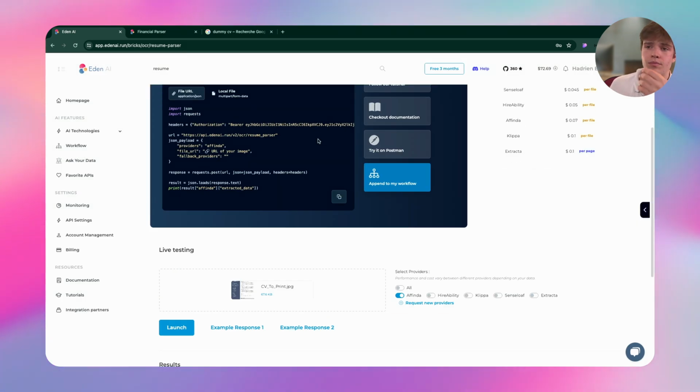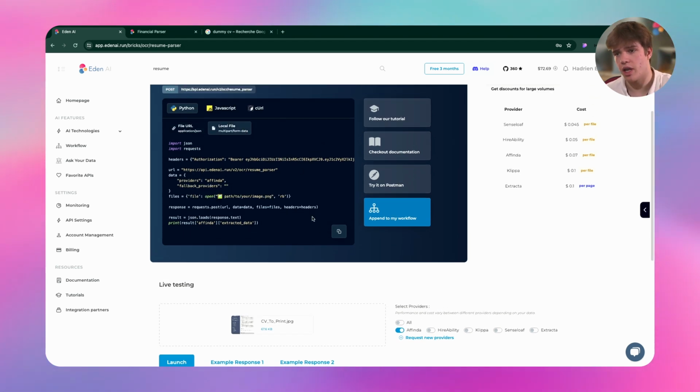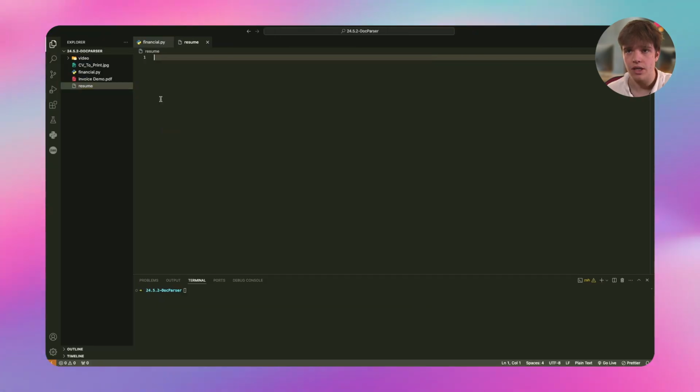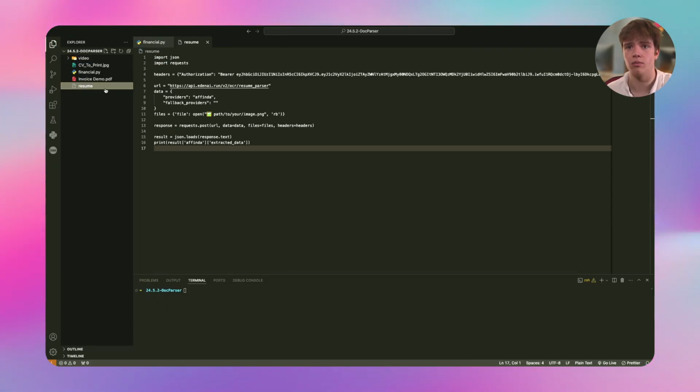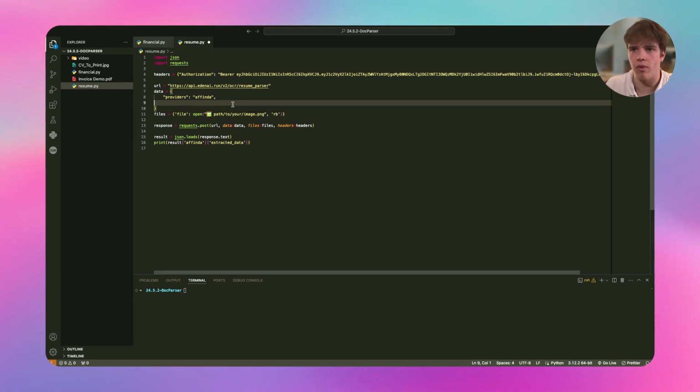Same as the financial parser, I can do it in Python. So I will click on local file, copy this, and paste it here in my resume.py. Perfect. I can remove my fallback provider because I don't need it.